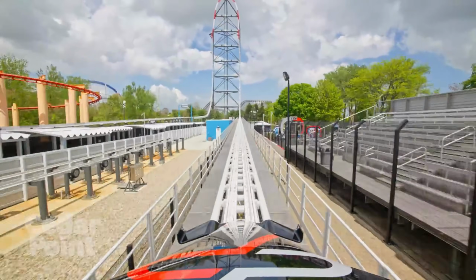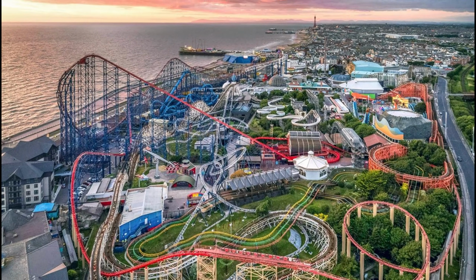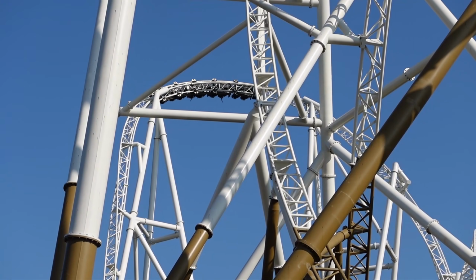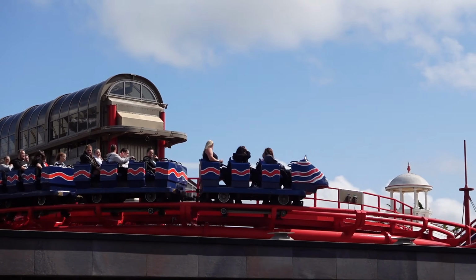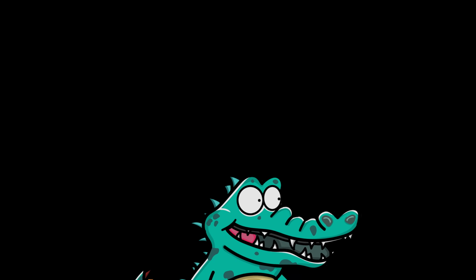This obviously isn't all the park's fault. Blackpool seemed to be constantly fighting for its life against wind, but even down south with Hyperia, it's had its fair few issues because of similar circumstances. At least the big one makes it round, am I right? Sure? Valleying jokes, really funny. Yes, they're still funny, don't worry guys.